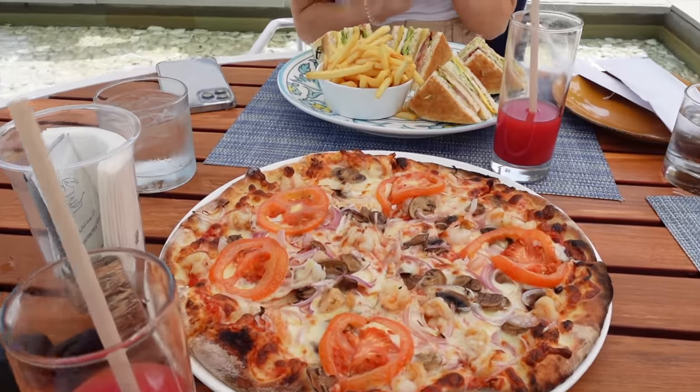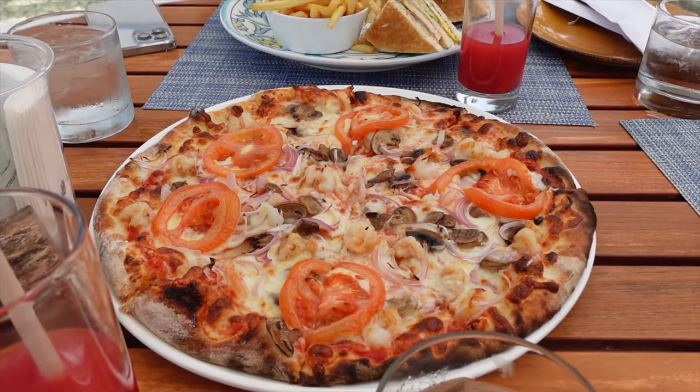We've got seafood linguine, a pizza that we customized and filmed making, a club sandwich, and watermelon. This is nice - we've certainly found a very beautiful spot of Bahrain. The beach is here and we'll keep walking along. You are actually supposed to be a guest to be in this area, but we managed to talk our way in since we were paying for the food. The first time we tried to get outside they did ask for our room number and then we just went through.